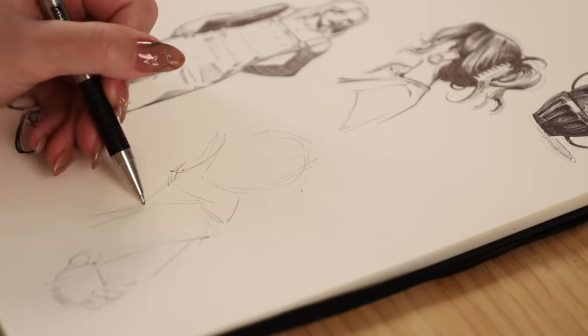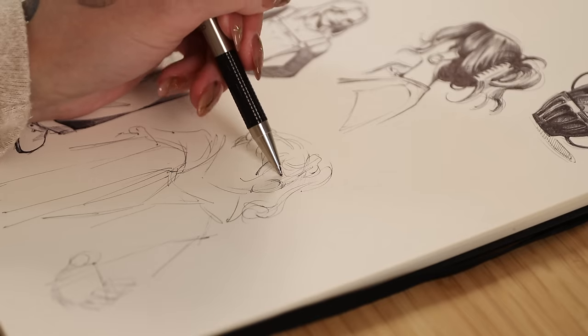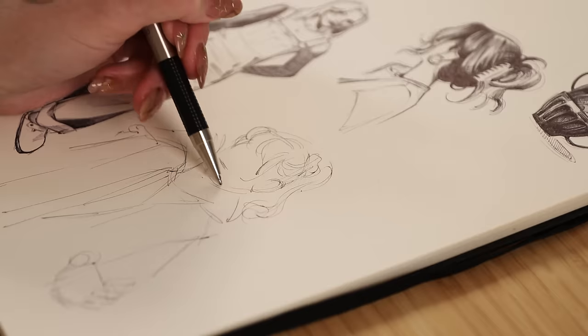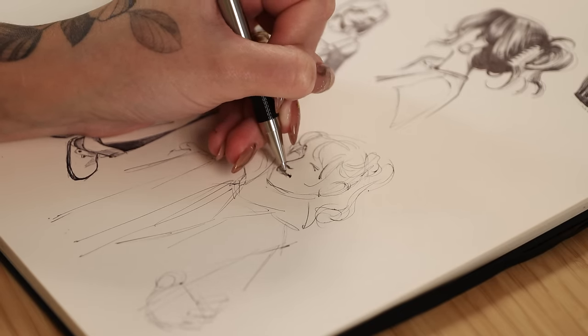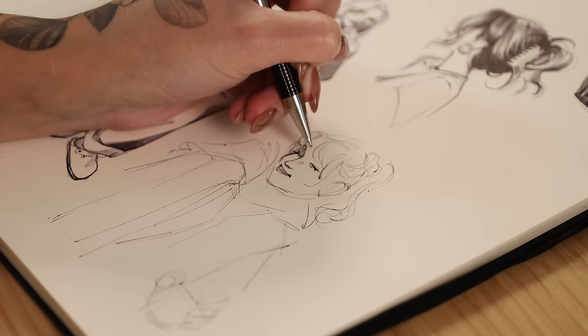This all involves a little bit of planning in your head, which is why confidence is so important. If you are confident about where each element is going to go, you know that in the end you're going to have a good finished result. When you're making your marks, you're going to put them down with confidence because you trust the vision that you have in your head for this spread.